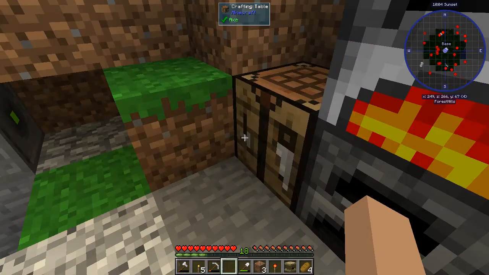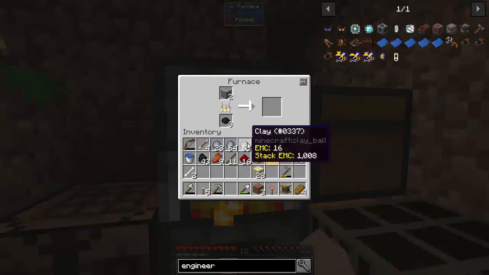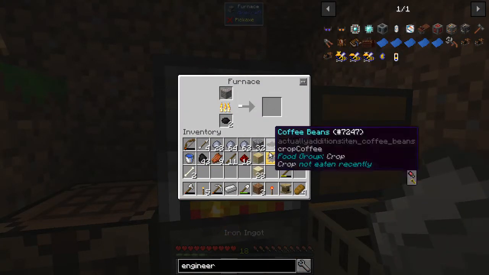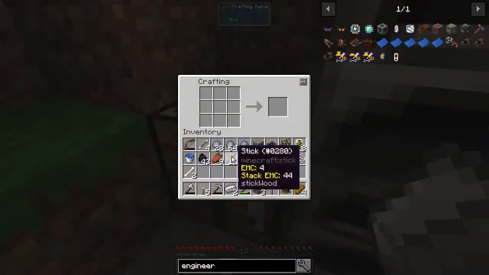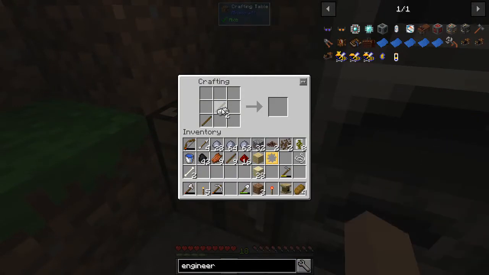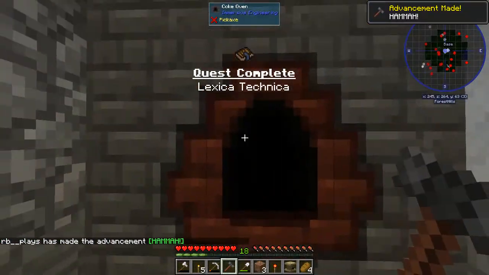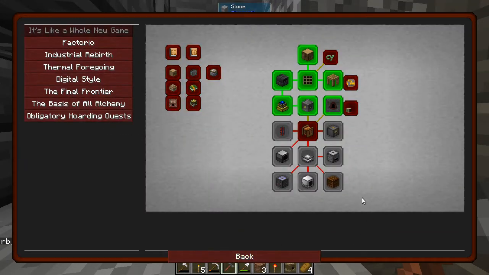We'll let that cook up real quick, and I think get ourselves going some coal coke, because why not? 1? Yep. More, please, and thank you. Come on, come on, come on. Gimme, gimme, gimme. Sweet. So, 2 sticks. Sweet. So now, oh, we got a ding, ding, ding. Sweet. So there's that. And let's check our book back, please.